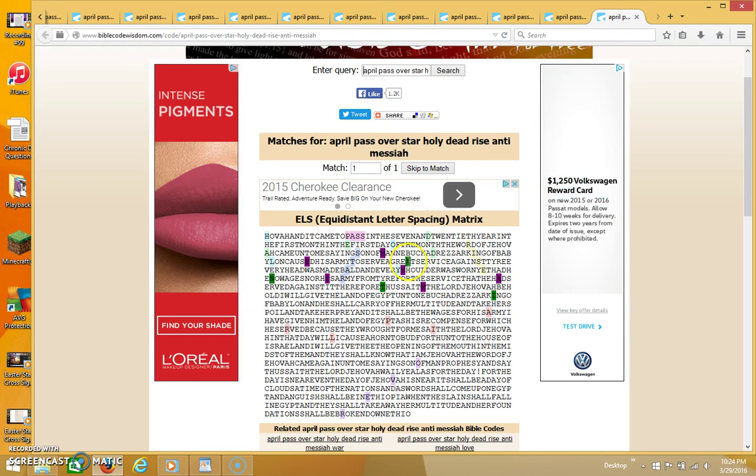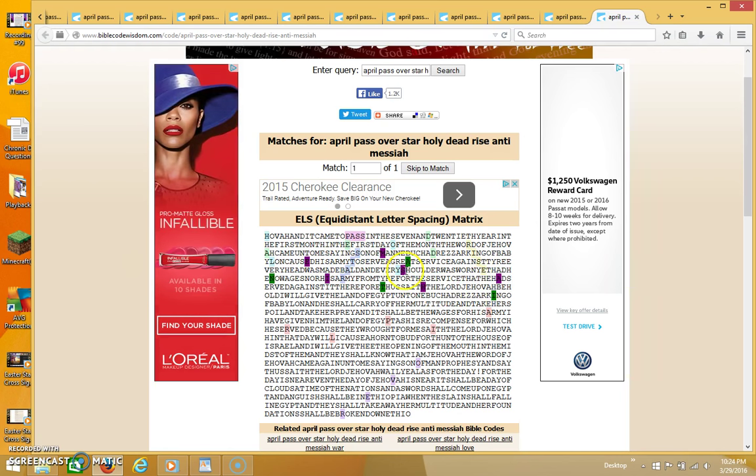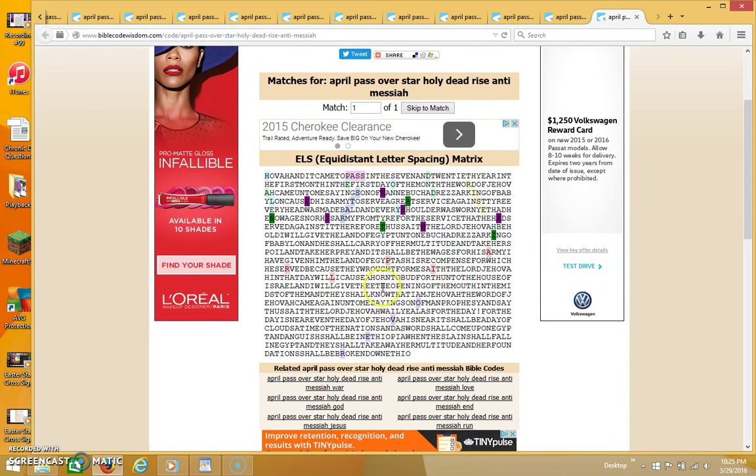So anti is in the green here with the letters A and T-I, and Messiah is in the wine, the letters M-E-S. Okay, don't see the other S. Okay, it looks like Messiah shares with rise because it would be M-E, and then the S would be here where it has rise in the yellow, and then the next S would be here, and then I, and then A, and then H, and anti was in the green. So they both rise at the same time. The Messiah and the anti-Messiah will appear at the same time.